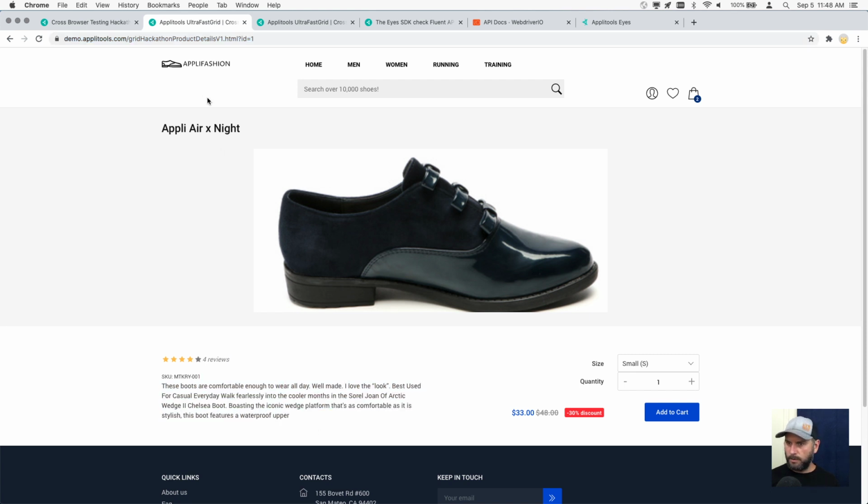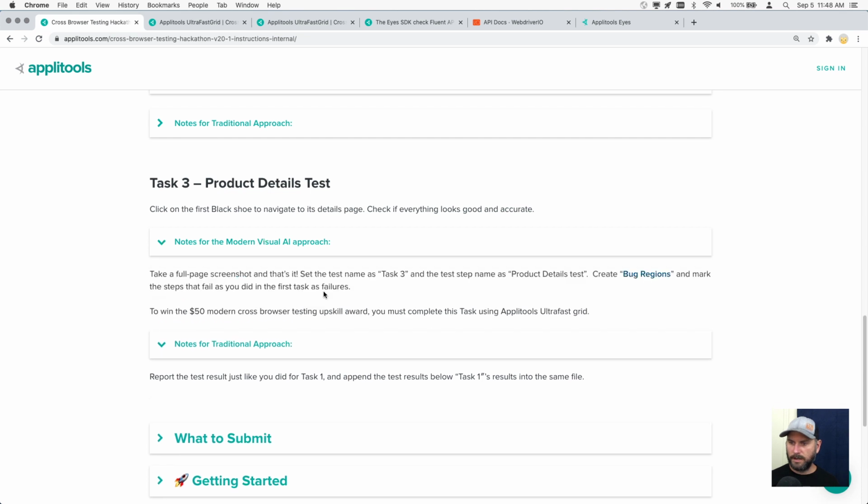So we'll probably check that the title is correct, that the description is there, that there's an add to cart button, that's probably important, that there's a size, and a quantity that you can change. I think that's pretty good. Let's see if they have anything for here. Take a full page screenshot and that's it.